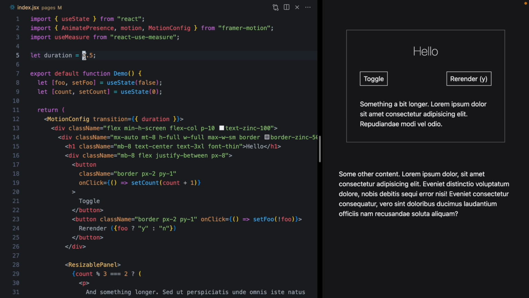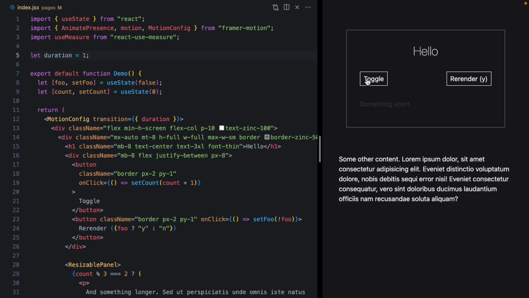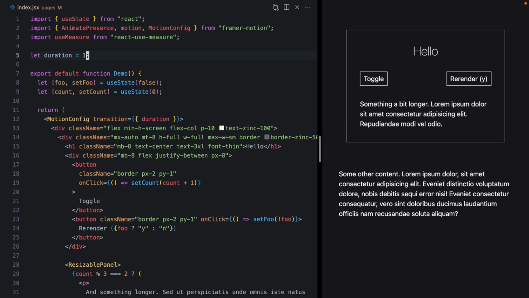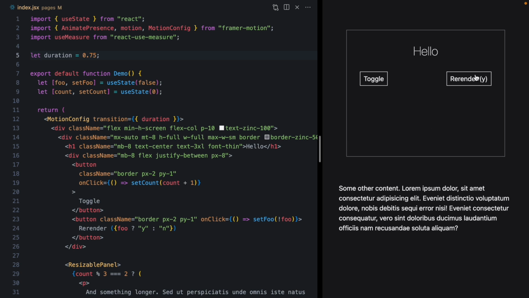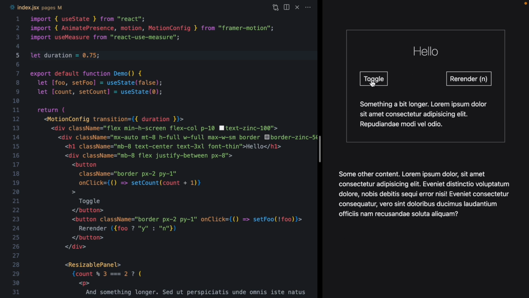We can come up here and change this if we want like a really dramatic fade. You're doing some sort of wizard or you're selecting a product and going on to the next step. This is a pretty nice little technique here. And again, everything works, even if we have re-renders. I think that's pretty cool.